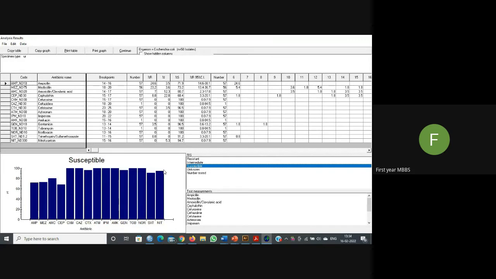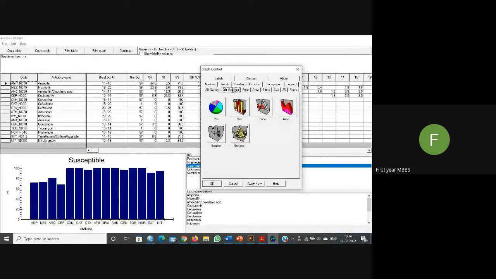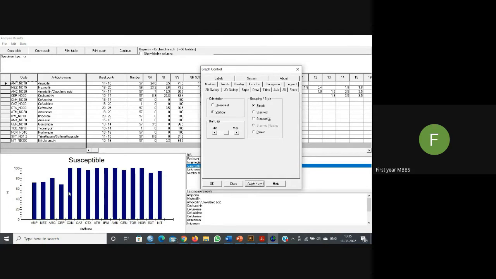Another advantage is you can modify the graph. Many times people see the graph is not looking good. It's all in the same blue color. So what we can do, we can give a right click. Just keep the selection arrow on the graph. Right click, then you have graph control. You can see a box, get graph control. You have a lot of options. You can go to the 3D gallery and click the 3D bars, so it will be converted into 3D bars. Or style. Say the bars look like a histogram. It looks very clustered. So I can just minimize. Gaps can be increased so that the bar thickness will be reduced. Now I have reduced the bar, so it looks nice now.